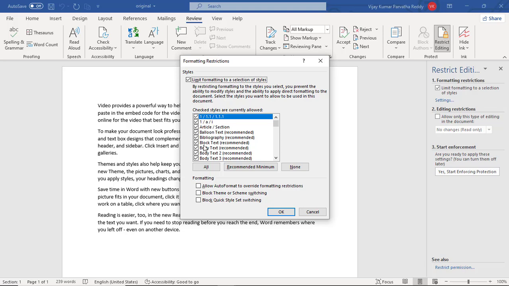You can select or deselect these if you want to allow or disallow them. Checked styles are currently allowed. By restricting formatting to the styles you selected, you prevent the ability to modify styles. Okay, I keep them as it is.